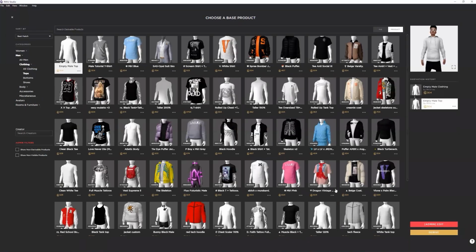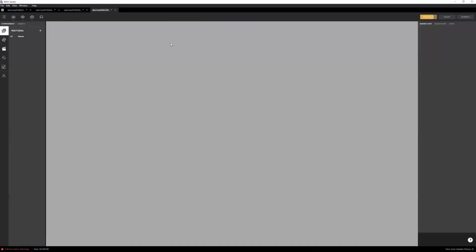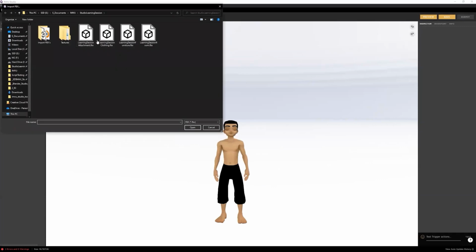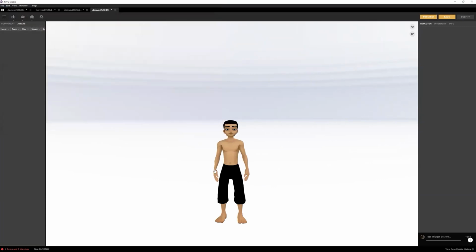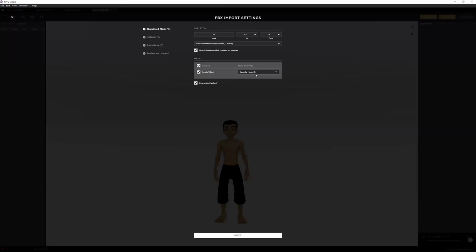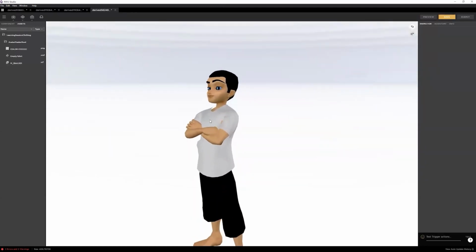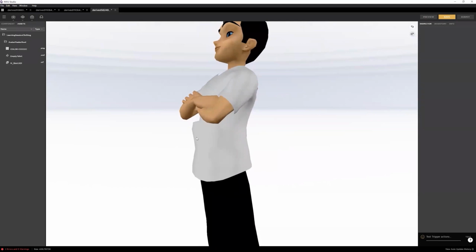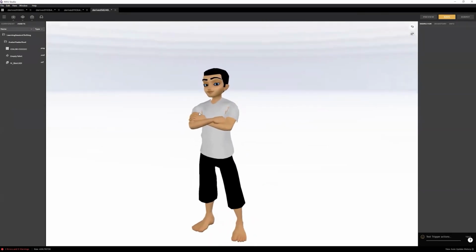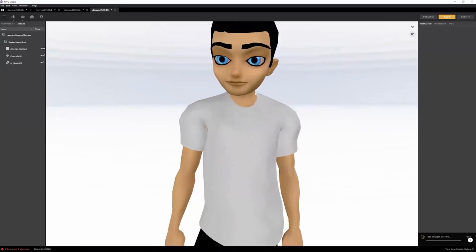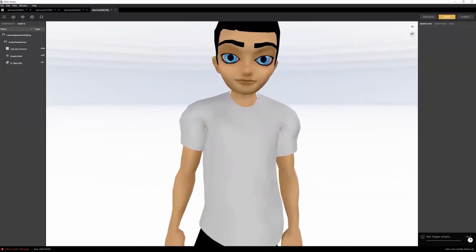So same process as before. Going into the empty, this is the empty t-shirt. I can import that learning session clothing, give it a mesh ID and import. You can see the t-shirt is in. It does have this weird lump because that was when I was adding weights from different places, but it is on correctly. And as you can see right here, behind the neck where there's the back side of the t-shirt, right now you can't see it.